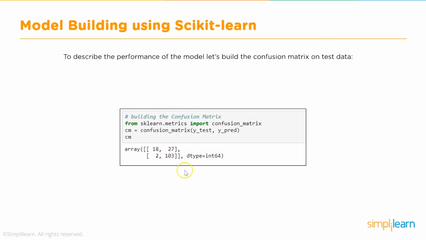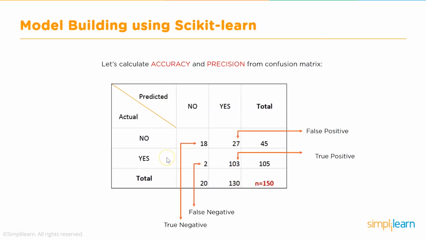This is a 2 by 2 matrix, and what we are seeing here is 18, 27, 2, 103. But what are these values? That is what the labels shown here explain. There are altogether 150 observations. As I said, the sum of all these four, 18 plus 27 plus 103 plus 2, is equal to 150. That's the first thing we have to observe: the sum of all these values will be equal to the number of test observations. We have 150 test observations, because remember we had about 500 and we split that 70-30, which is why we have 150 here and I think 350 in the training data set. So that we get the numbers correct.